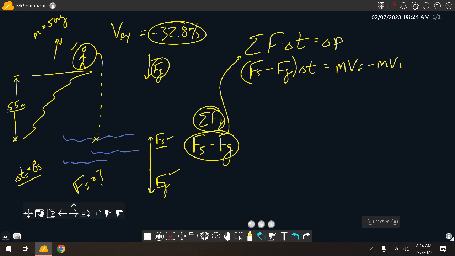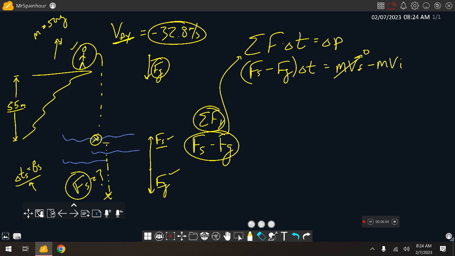But so here, let's cancel what cancels. Keep in mind that this is velocity final y. It's final for the section where they were diving, but of course now we're going underneath the water. The question is, how much force is required to get it to stop in 8 seconds? So while it was final before, now it's initial. So this is the VI, which is our negative 32.8, and VF, it's going to stop, so that should be 0.